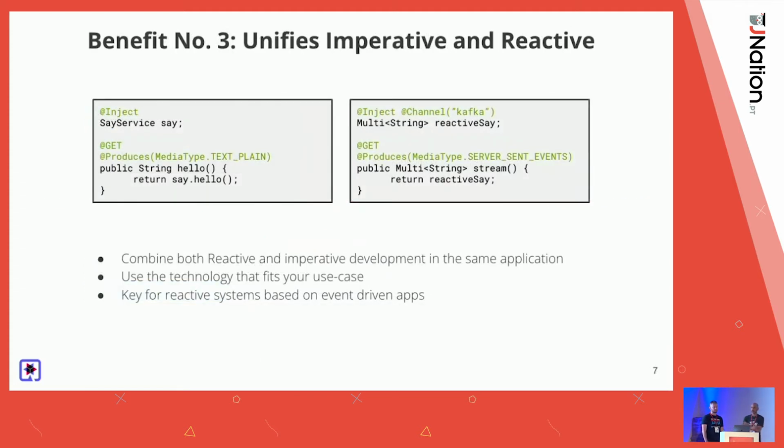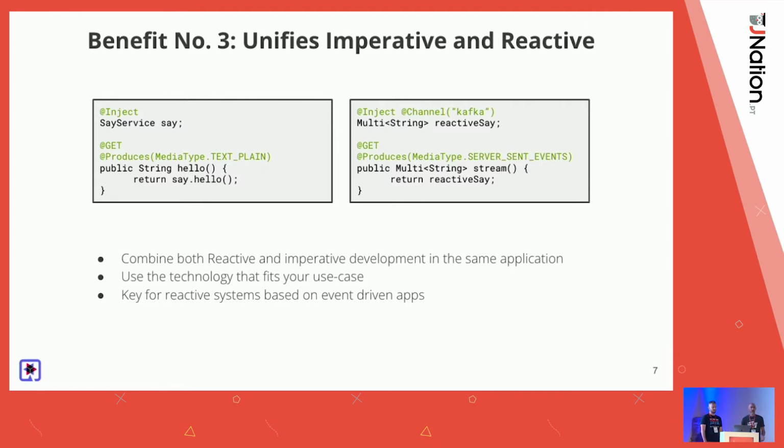A third area we focused on was we wanted to make sure that you could use imperative and reactive style of programming. So whenever you use Quarkus, you always have the choice between doing it in the blocking way, in the imperative way, and also do it in the reactive way. So to that end, we even have a library to make reactive programming much easier, which is called Mutiny, which you see on the right with Multi.